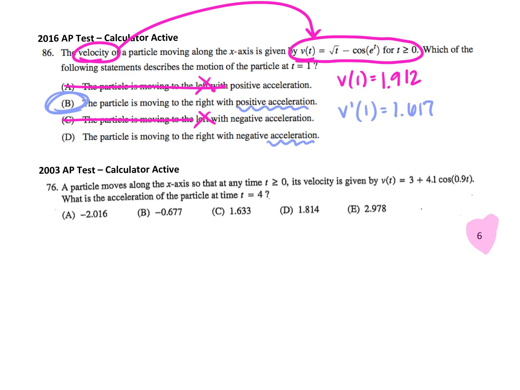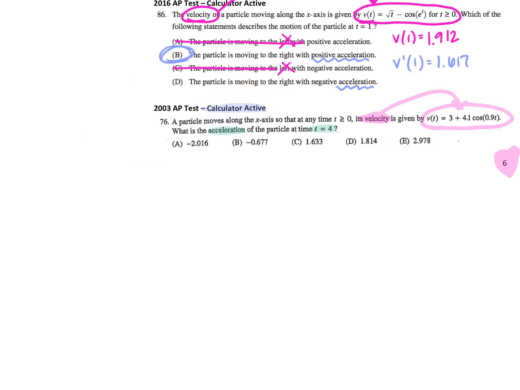I'm hoping that this is a gimme. They said, hey, the velocity is given. What is the acceleration when t is 4? They gave you a calculator. Go try it. I got C. You got C. What's the crucial thing? Did I put a 4 into my equation? No. You got to do it in terms of x and then tell it where you want that derivative. Cool.